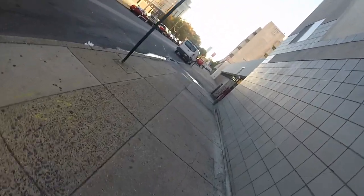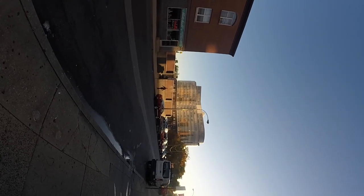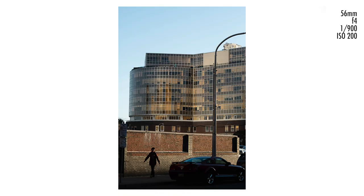Just on the edge of Chinatown I see a person's shadow on the wall — it makes them look huge. The shot I end up taking is just of the person silhouetted against the wall. I wish I'd been early enough to capture the shadow more dramatically, or if that car wasn't there I could have shot it when they were further back. The lamp post is an annoying element — it looks like it's sticking out of the roof of the car. I like the colours but I'm just annoyed I wasn't closer.